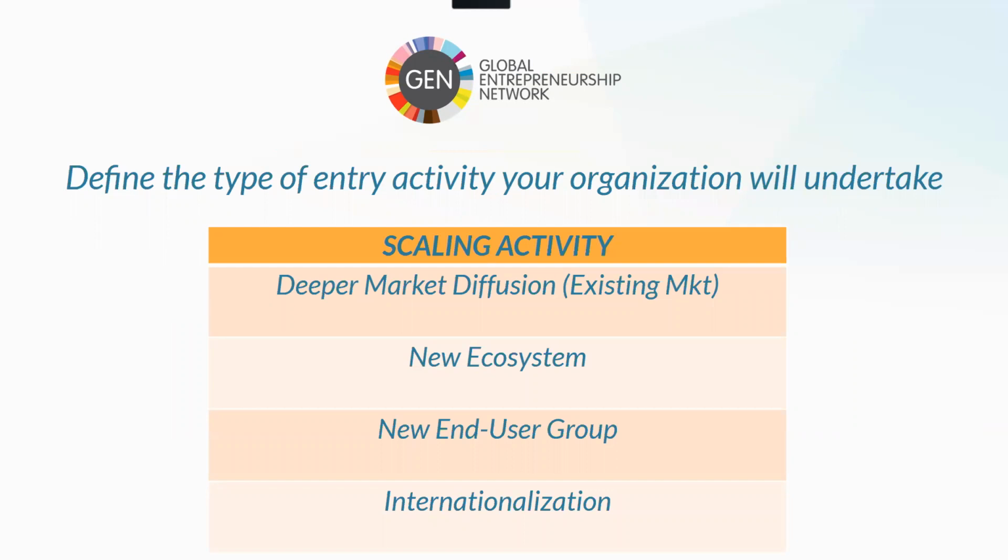So when we're defining the type of entry activity that the organization will actually be going through, these scaling activities really fall into these four buckets. We're either in an existing market and we're looking to diffuse across that market even further than we already have. We might be looking to break into a new ecosystem. We might be looking to a new end user group, or this might be an internationalization effort. And the implications of working within each of these is very different than the other.